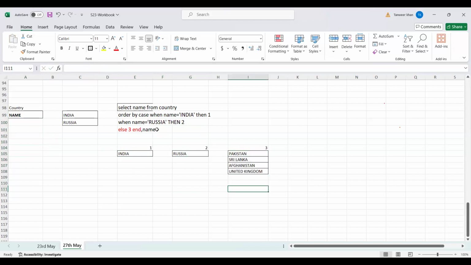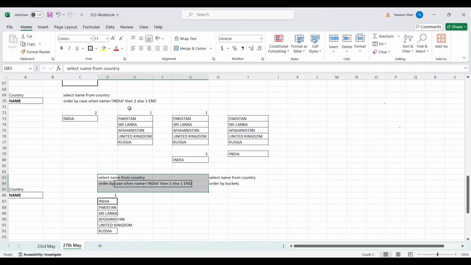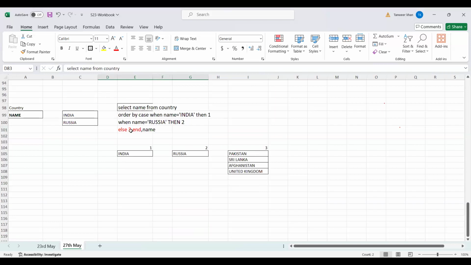This point is clear? How many buckets do we have this time? Three buckets. So I want to explain from this example that there is no restriction on the number of buckets. You can create any number of buckets, one bucket, two buckets, three buckets. In all the previous examples, we had two buckets. Here I am showing you that we have three buckets. So you have full freedom.